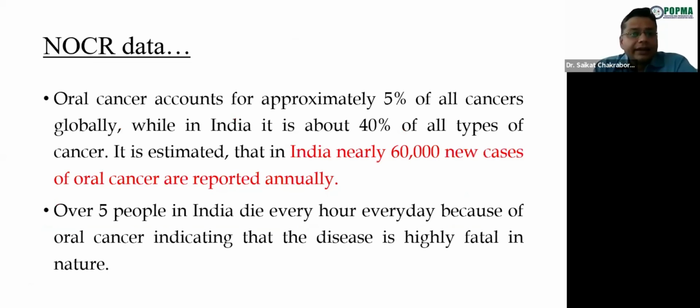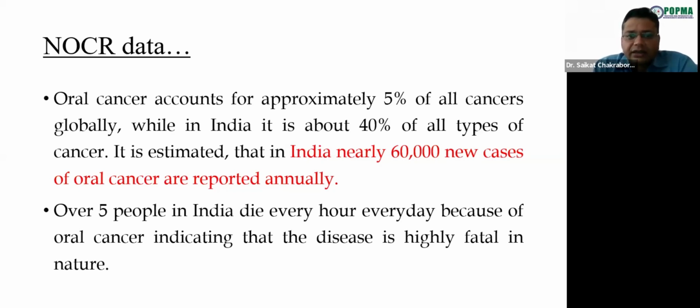But why do we need to tackle the red and the white patches? Oral cancer, how dangerous it is. We know the data says so. This is the data from the National Oral Cancer Registry. Nearly 60,000 new cases of oral cancer are reported annually. And most importantly, most of the time we follow what the West gives us, but there it accounts for approximately 5%. Oral cancer accounts for only 5% of all cancers globally. In India itself, the 5% jumps up to 40%.